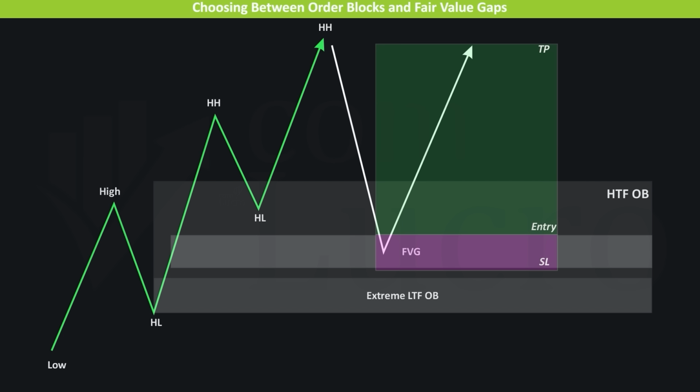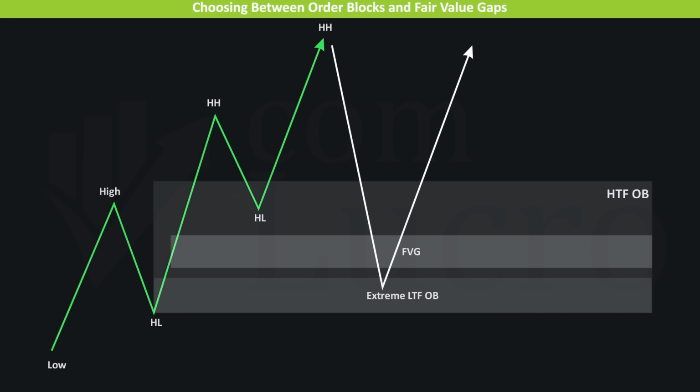Placing a tighter stop loss just below the lowest point of the fair value gap is also possible. The challenge with this option is that it exposes the trade to greater risk. The extreme order block sitting below the fair value gap may still attract price, pushing the market downward and triggering the stop loss. So even though a tighter stop may look attractive, it is important to weigh the additional risk before applying this adjustment. As mentioned earlier, on higher time frames, our main focus is placing entries at order blocks. Traders can still choose to rely only on order blocks in the lower time frames as well, but doing so often results in missed opportunities because price does not always return to those extreme levels.